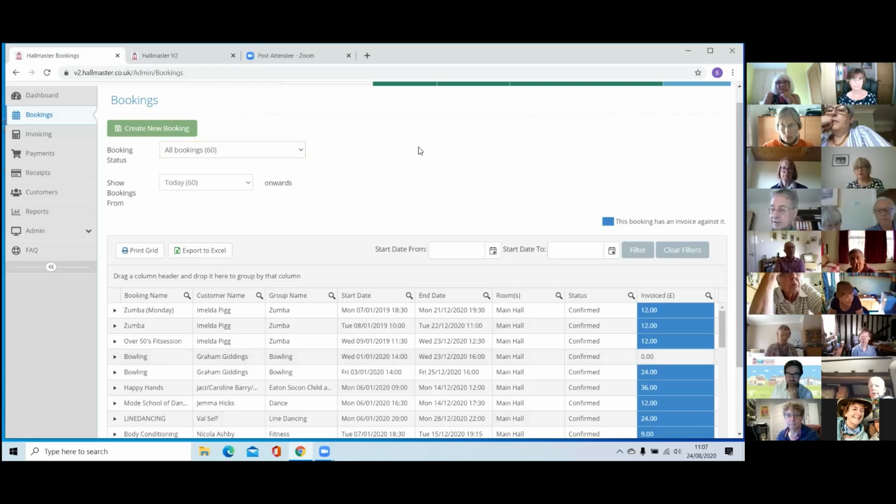Let me just talk a second about this for a moment. When a casual person books the hall, as I said, there is a form which opens up online. They fill that form in, and then a kind of automated process starts up. The booking triggers an automated email process, and this is brilliant. This is where you're going to save a lot of time. And it creates the booking here, which, as I say, is a request, and this alerts the administrator.